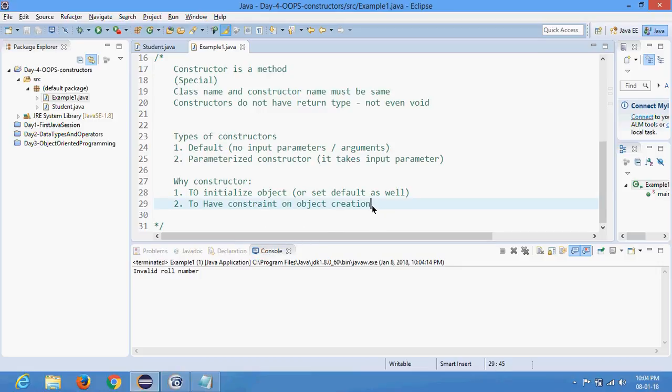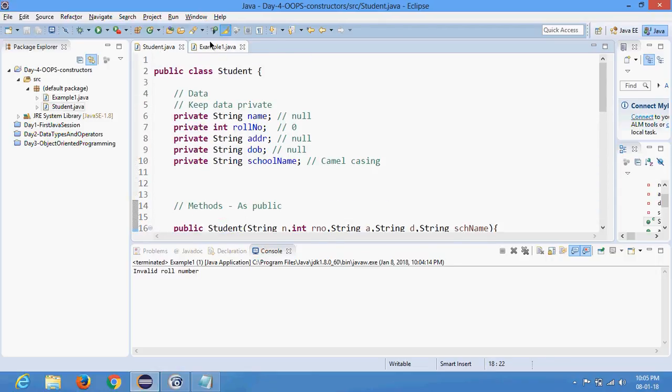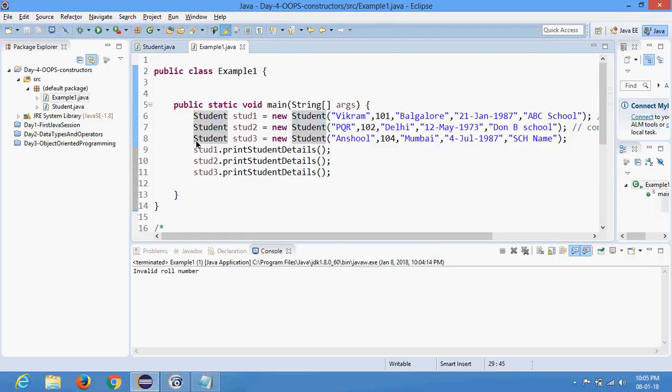Okay, all right, let's move on to the next topic. Now guys, another problem with this approach is, let's say I want to create an object of a student and initialize it after some time, like previously we did, right? I created the first object with default values, and then I initialized it using a set data method.